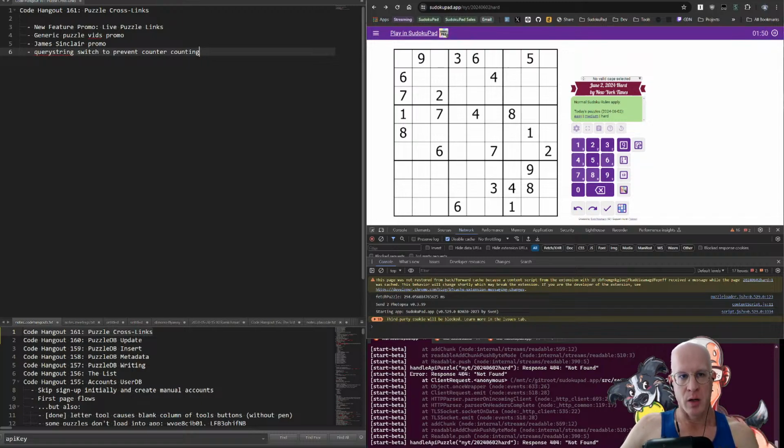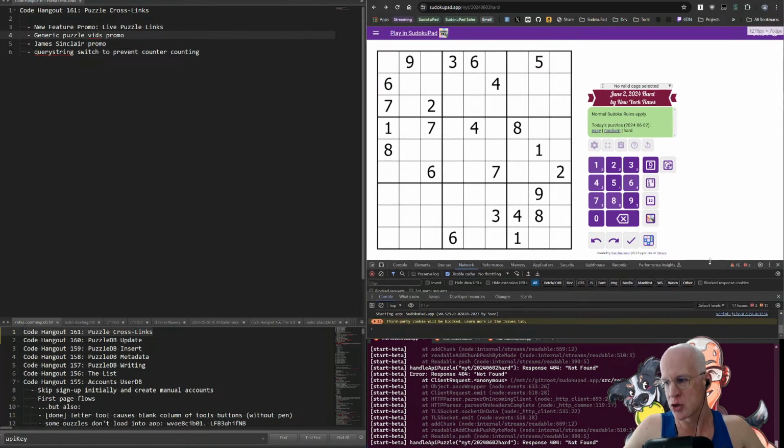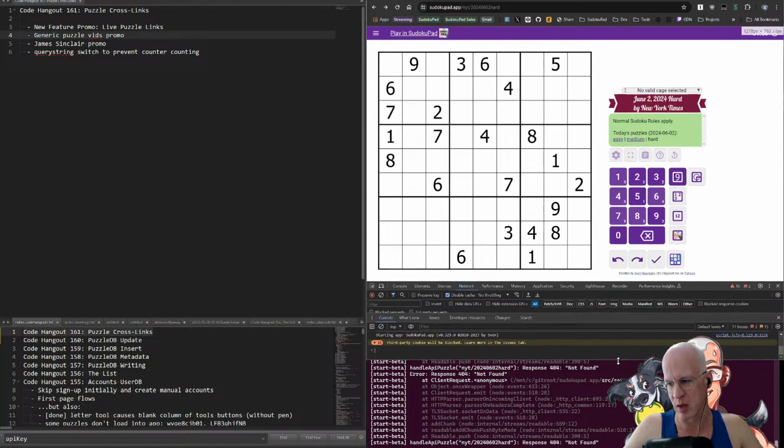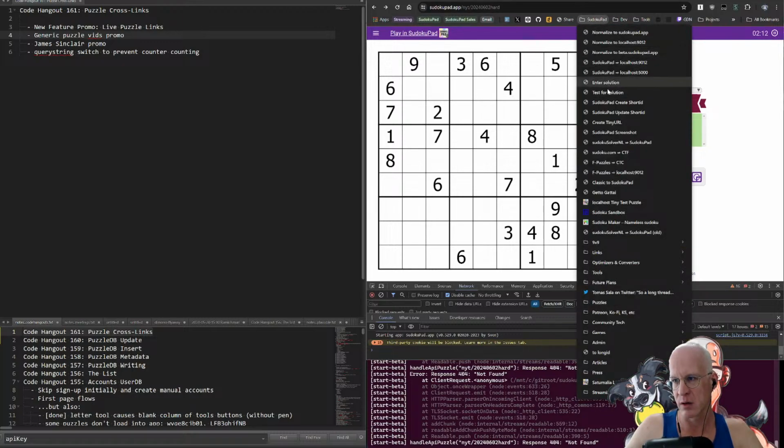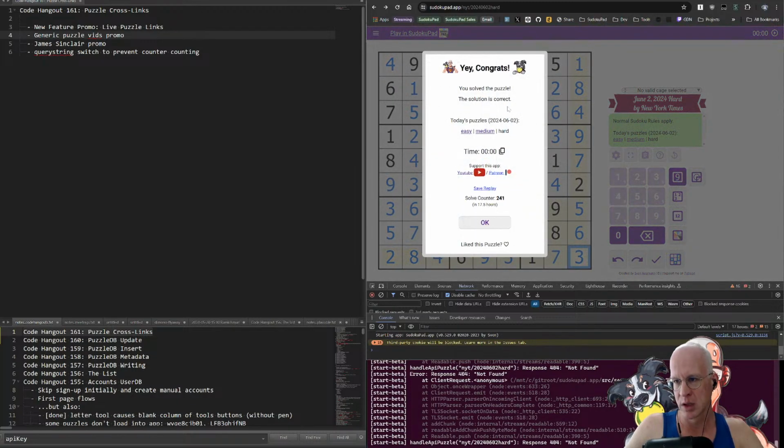Okay, so we got a couple of things on the list today. There is a major-ish new feature. It wasn't really a lot of code, but I think it could result in a whole bunch of little things people can do with puzzle packs and directories and collections and things like that. And that's basically allowing links in rules text and in the end of puzzle text. So if I say enter the solution, to other puzzles.